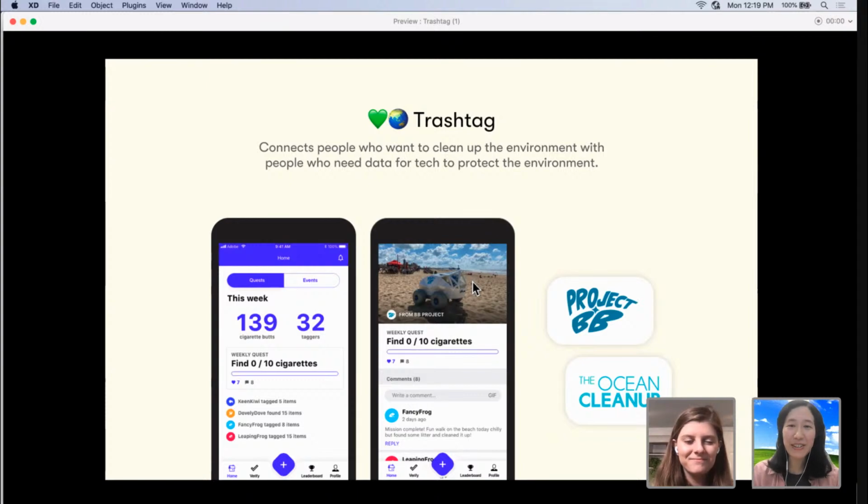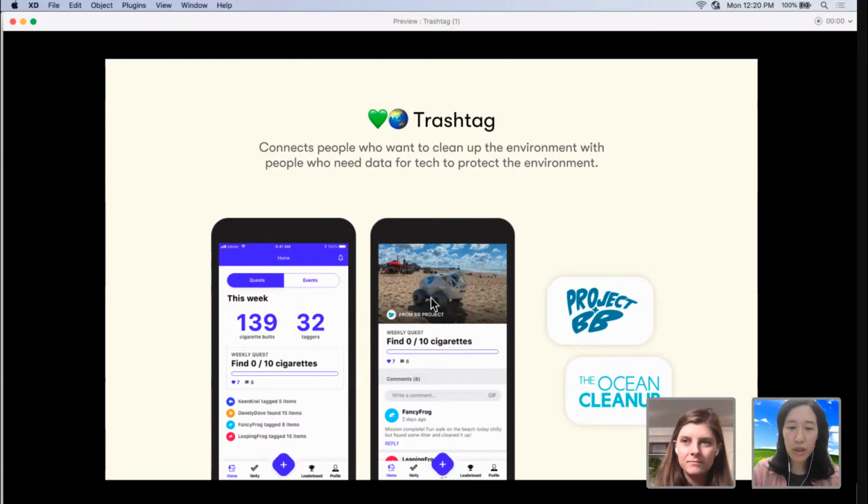But what they built is sort of like a little car, which has 4 wheels, and they have a camera attached to it. So this beach cleaning robot has several different purposes. One of them is to bring awareness to the problem of beach pollution, or litter along the beach. Another one is to do data collection, so they can use the camera to track the different types of litter that are on the beaches. And then the third one is to actually do a cleanup.